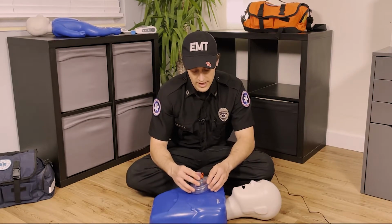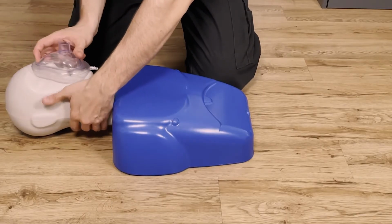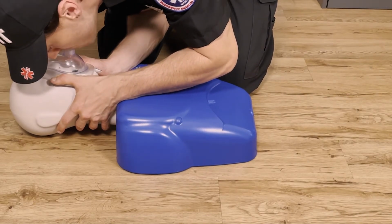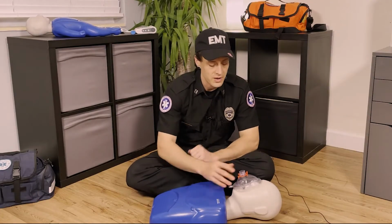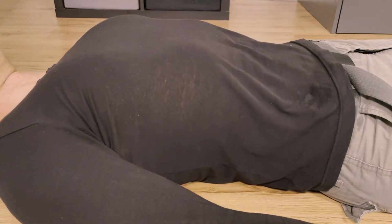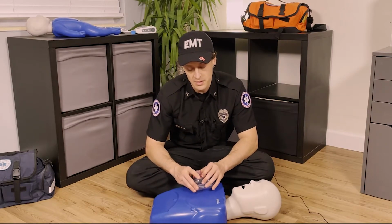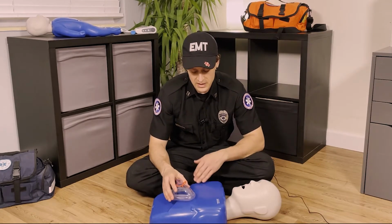You can avoid all that by having a barrier device like this. This goes right over, no problem. You do need to make sure you've got a nice tight seal so that no air escapes. And then you give that breath. When you give that breath, whether it's with the barrier device or skin to skin, you will see some chest rise. Maybe just a centimeter, it's hard to say, but the chest rise confirms that you're doing it right.